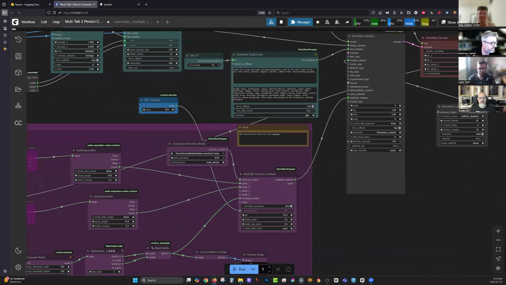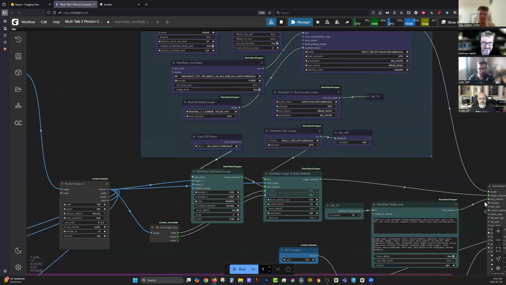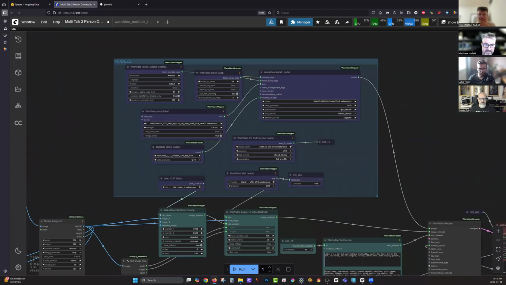Theory joined earlier. Maybe I didn't nail his name. And he said very interesting stuff, and I agree. I think it's very interesting how we can move into multi-conversations now. The really big part is when we can add camera movement to it, which is the next step for this workflow, or just a variation of this workflow as well.